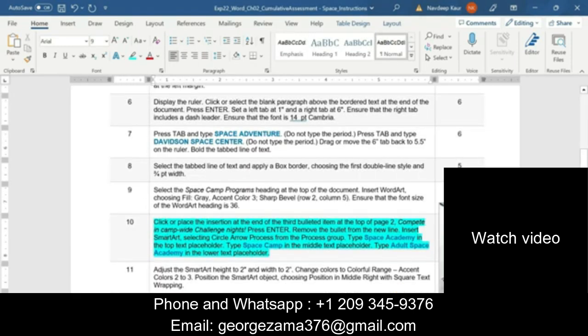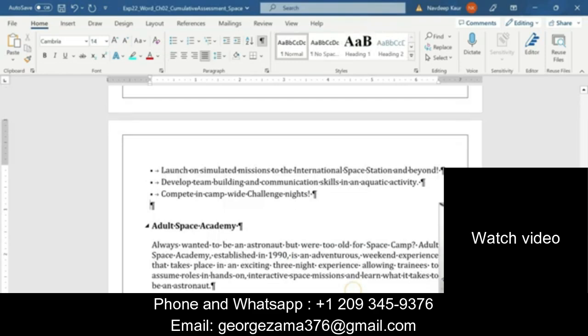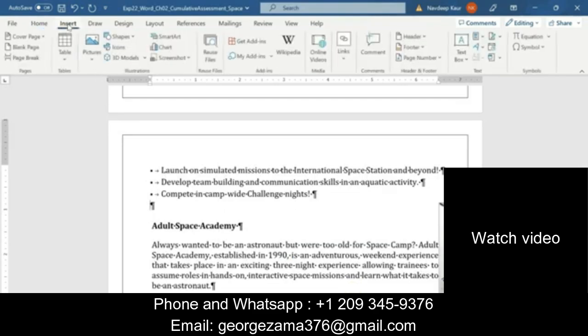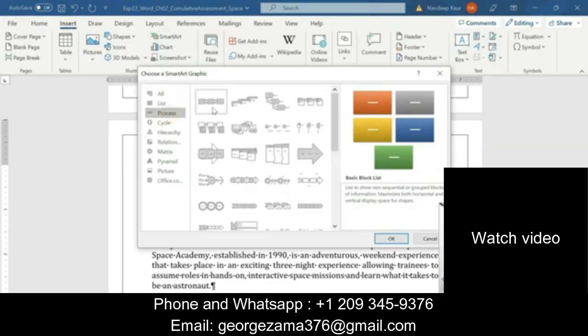Now it is saying that insert smart art, selecting circle arrow process from the process group. So now we are supposed to insert the smart art. For this we will click insert, and we will go to smart art, and we are supposed to select from the process. So circle arrow process. So we will select the circle arrow process from here. So let me look for the circle arrow process.